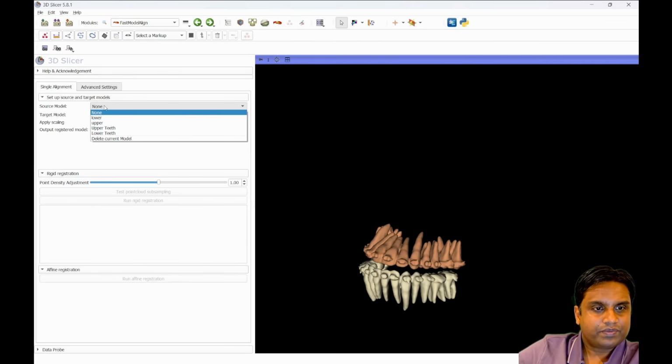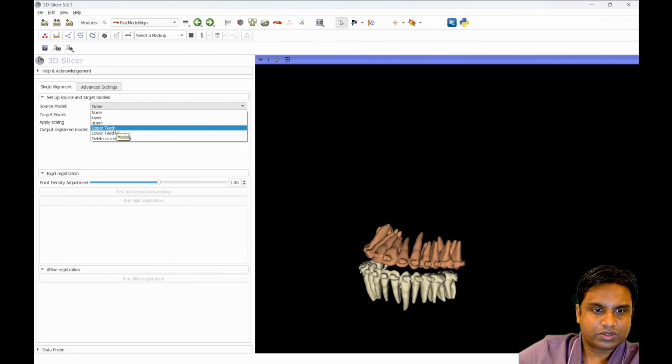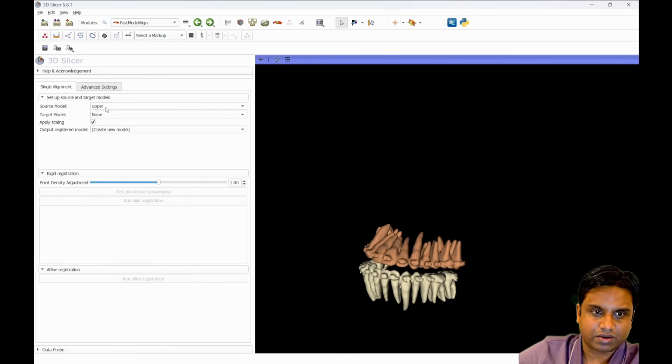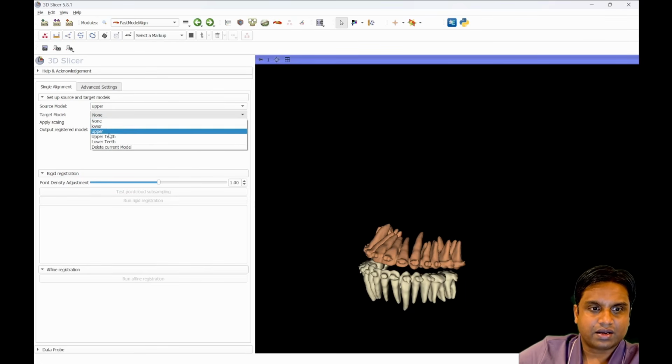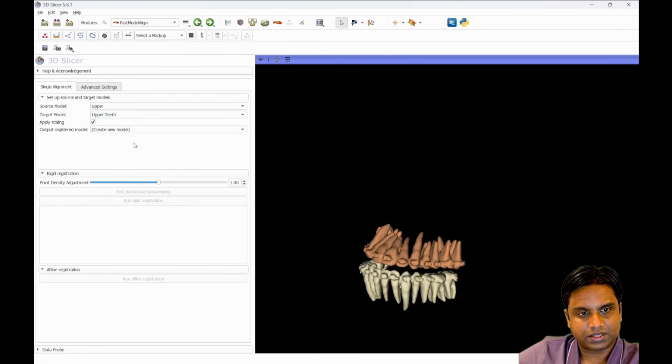So for the source model, you should select the moving model, that is the upper intra-oral scan, and as the target model you should select the upper teeth, and then make sure you create a new model.